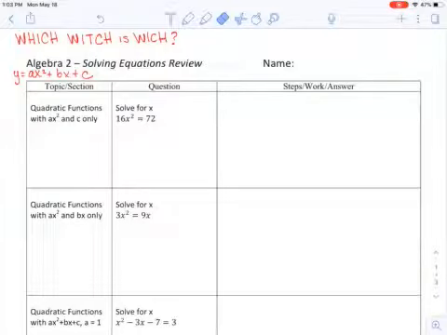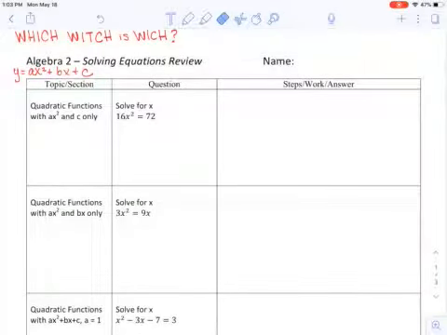And quadratics, remember, you have to have ax squared plus bx plus c. You may not have all three of those pieces, but you do need to have the x squared component or it's no longer a quadratic. Okay, so there's 5 scenarios we're going to look at here. The first one, you don't have a b value. So if you don't have a b value, there's only one of the terms that has an x. Okay, and so if that's the case, what we want to do is get x alone.